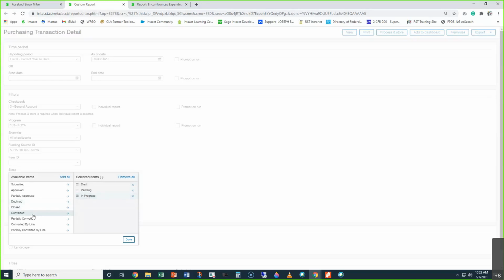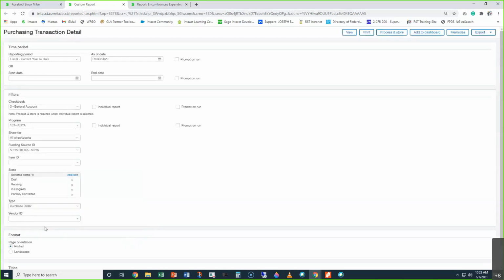If our purchase order is converted, should the encumbrance still be sitting out there? No. So we're not going to look for converted ones. But if it's a blanket purchase order, we might have a partially converted purchase order. And we don't use the other two options for converting by line. So we have the 4 states on a purchase order that tell us when or why a PO has an encumbrance balance sitting on our financial reports.